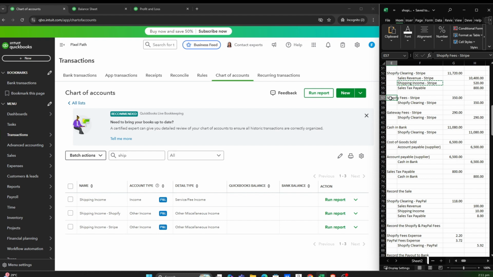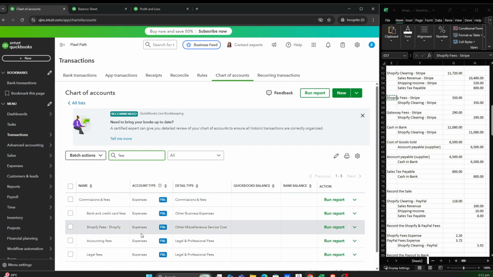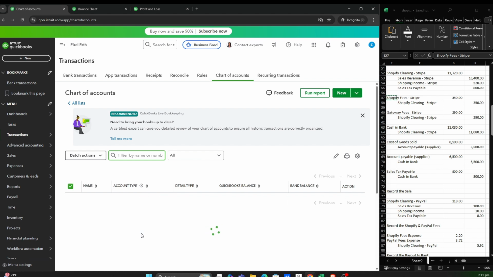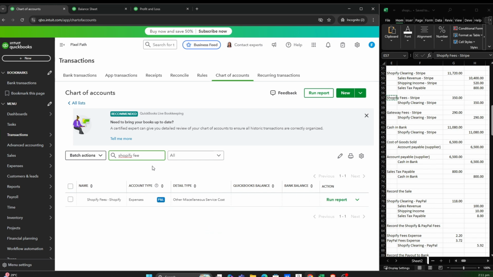So next, this one, Stripe fees, Shopify fees. Let's type Shopify fees. There you have it.